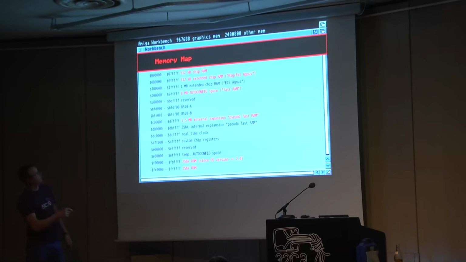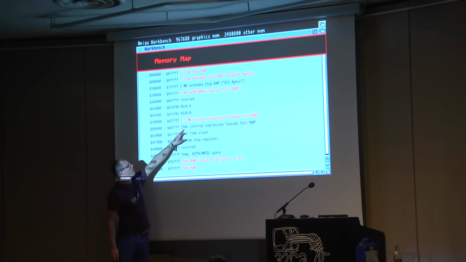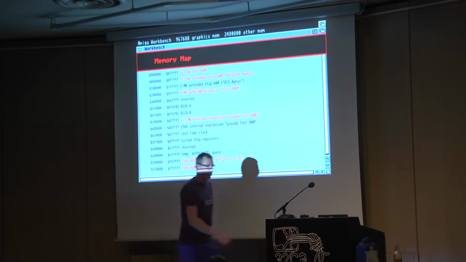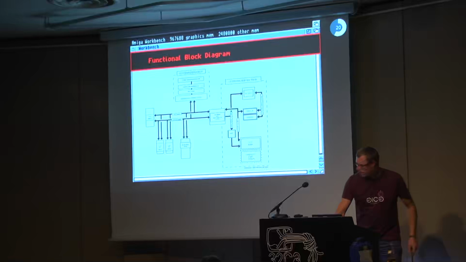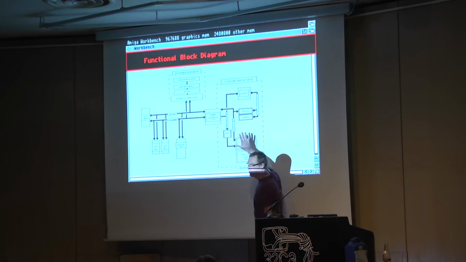Then we have the CIAs here. And this here is internal expansion slot 1.5 and 256K. So I show you this again here. That's here. It was on the internal bus of the chips.